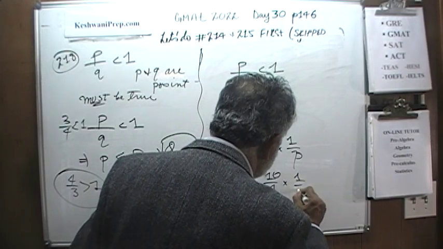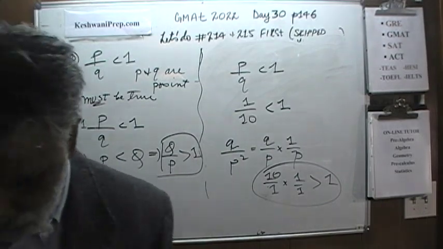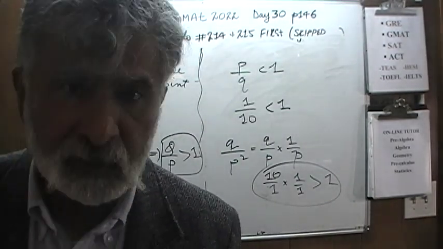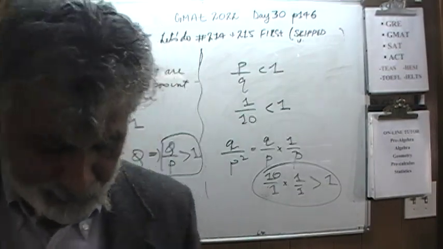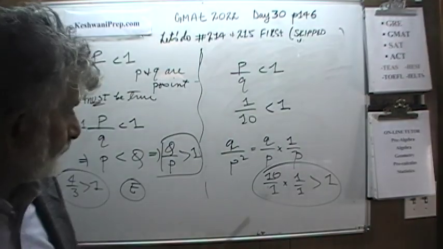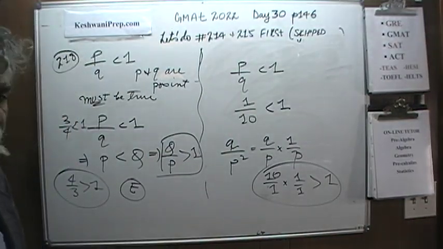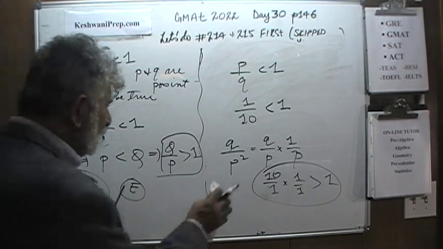1 over 1, which is more than 1. That is why it's not a good idea to plug in 1, because 1 is a nasty number. 0, 1, negatives, we plug those in quantitative comparison questions, not here. So that's the situation if you happen to plug in 1. Avoid that.